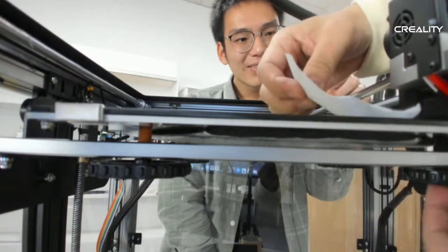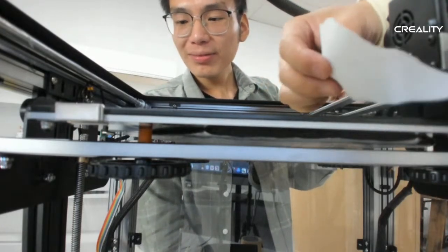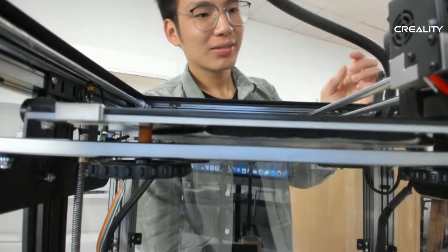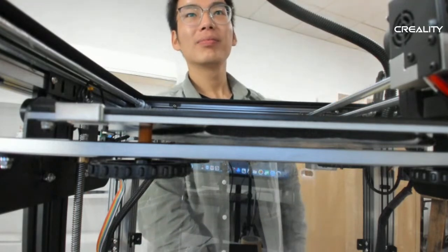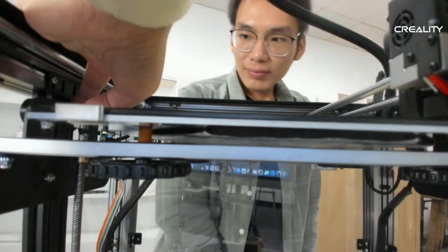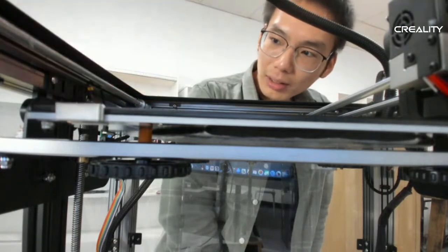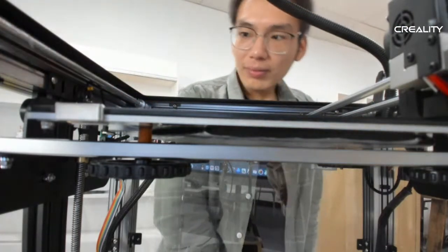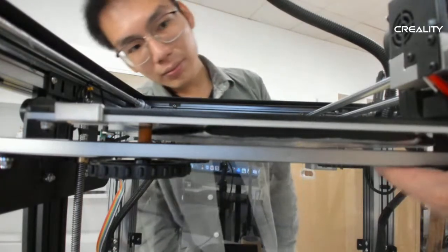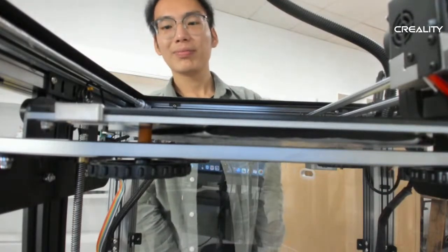Okay, looks like the leveling nut is squeezed all the way, but still the nozzle is touching the hot bed. I have to somehow lower the Z limit switch. Where is the Z limit switch? Okay, but it's fixed, it looks like. That means what else can I do? I have to use the leveling option to do a compensation.